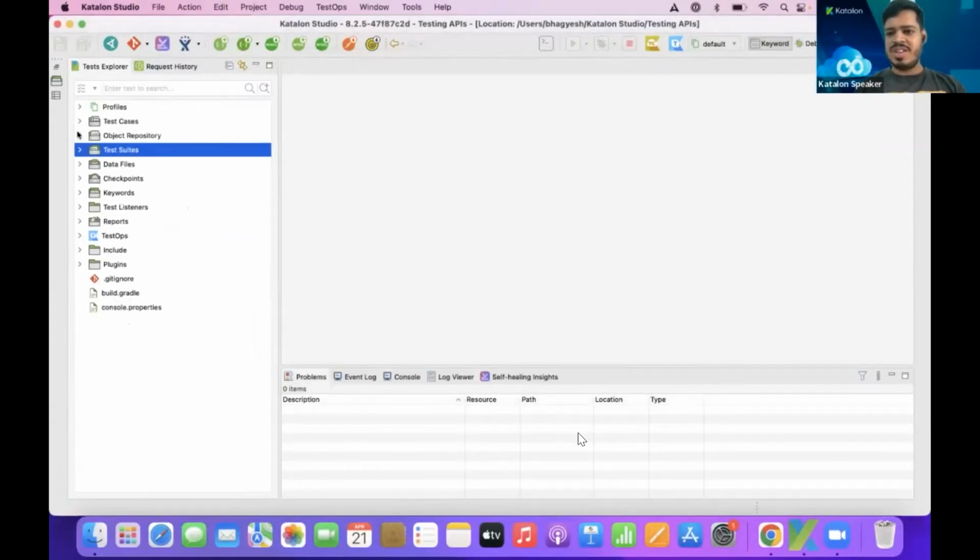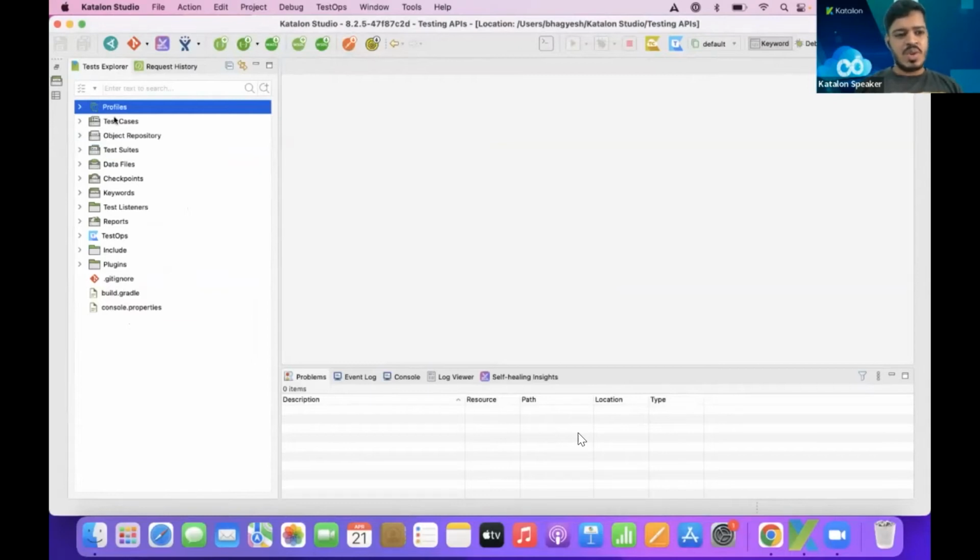Now the beauty of Katalon is the UI that it offers. The UI is very simple, and for new beginners, it might take 6 to 8 hours to learn the entire aspect of the tool. And this comes from my personal experience. When I was learning this tool, it was very easy for me to adapt to it. And talking about the hierarchy over here, when I'm saying the UI is very user friendly, what do I mean to say?